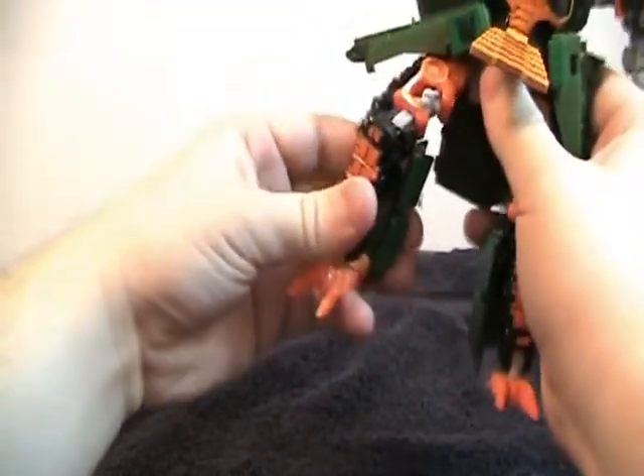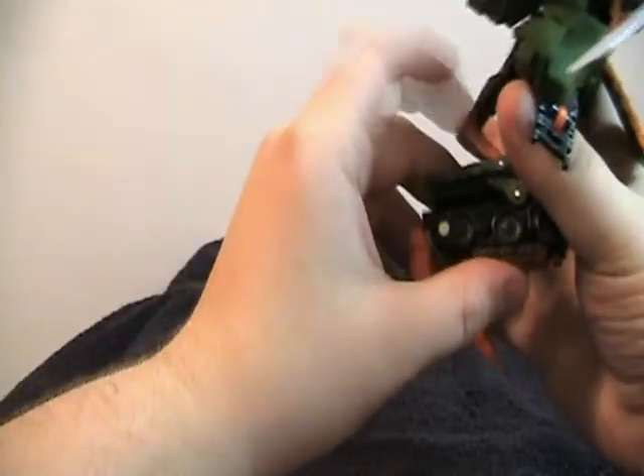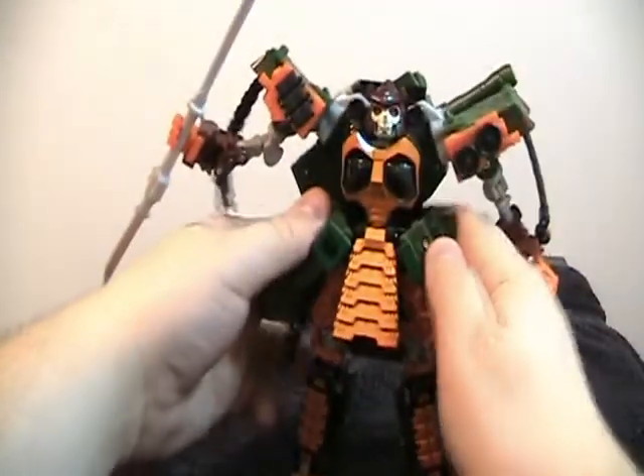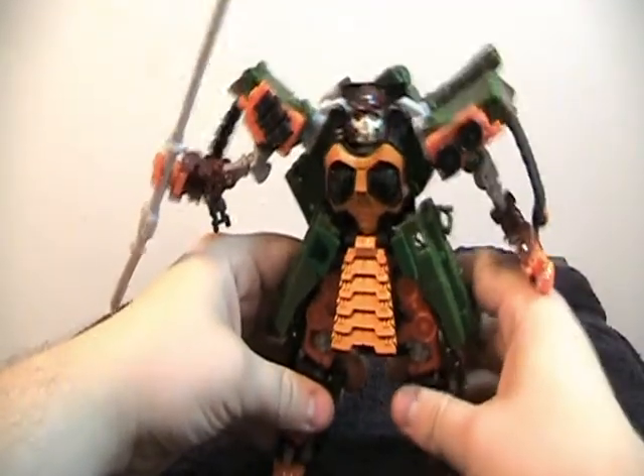His legs go forward but don't go back because there's a transformation black piece in the way. They rotate above the knee — which is pretty neat because you can see something like a bone spinning in there. He has 90 degrees at the knee, and that's why you had to rotate those pieces out of the way so they'd stay clear at the knees. His feet actually have enough posability to compensate for the weakness of his legs — they're hinged up here and hinged down here, and his heel can go down to help get him into more stable positions. Overall, he has some weaknesses in his articulation, but he does everything he needs to do.